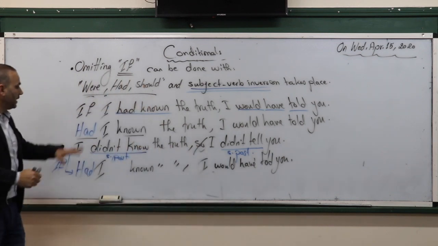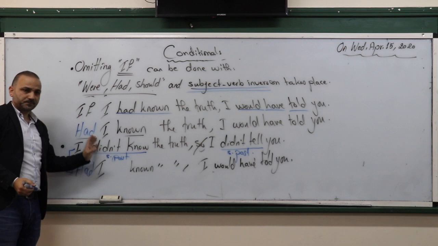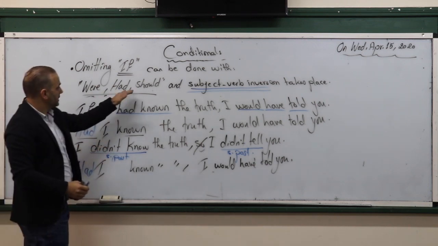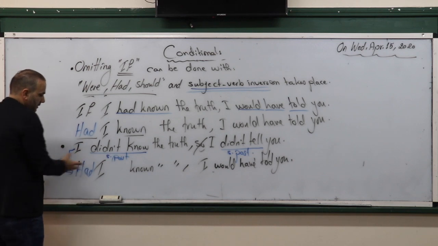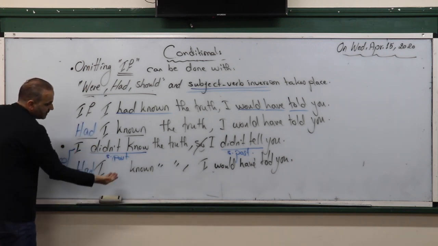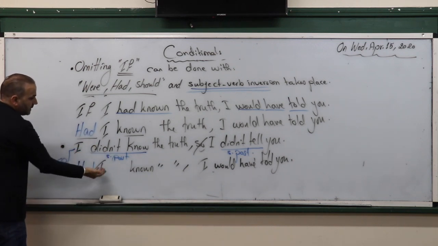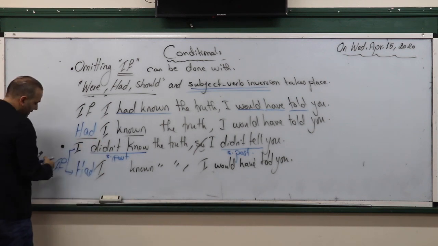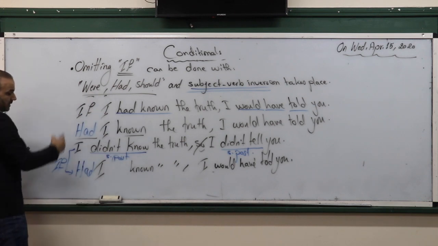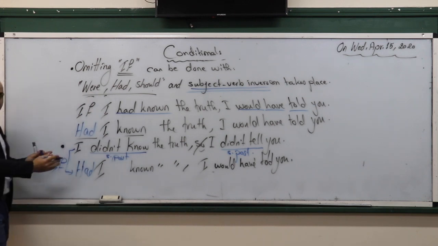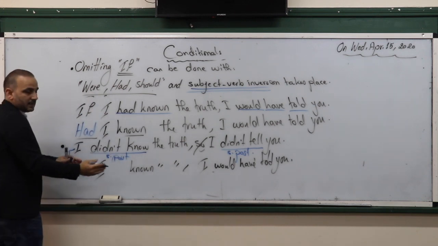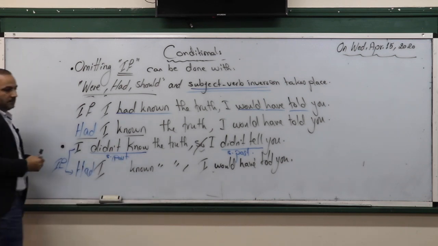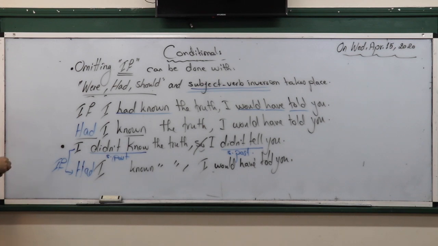That's what I'm telling you. You have to change it into what? Into a conditional sentence, beginning with these words: were, had, and should. You can, from the statement, change it into a conditional sentence, and then you omit the if and replace it by had, followed by subject-verb inversion. Directly when you replace if with had, it will be what? Subject-verb inversion: had I known. So that's it. Okay? This is with had.